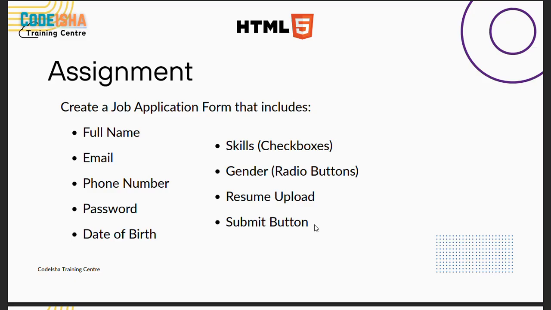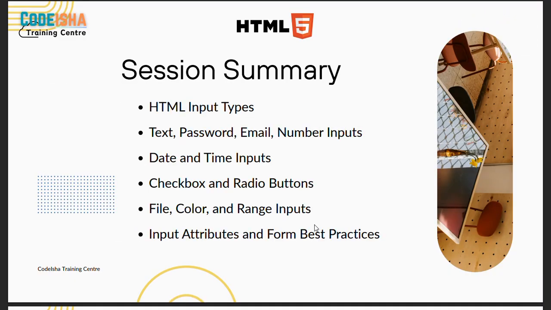So let's try to create this assignment based on today's topic. And here's a final summary of what we have done in this session. We covered HTML input types like text, password, email, number and so on, date inputs, checkbox and radio buttons. We also discussed file, color and range inputs. And we covered input attributes and the form best practices also. So that is the simple summary of today's session on HTML input types.